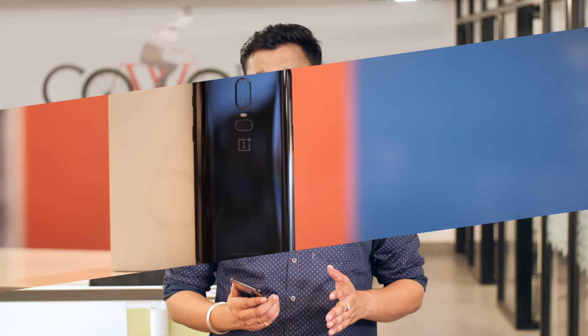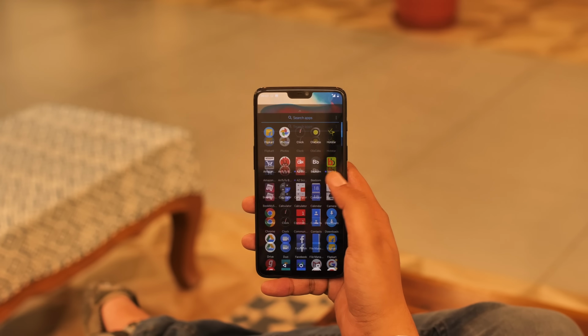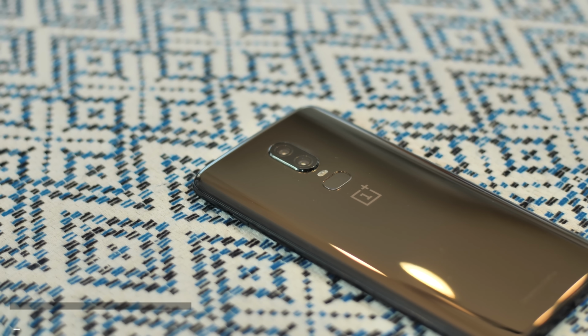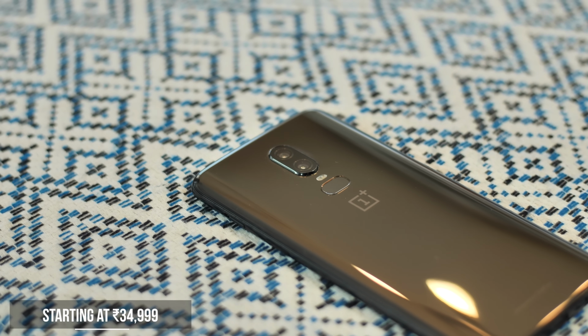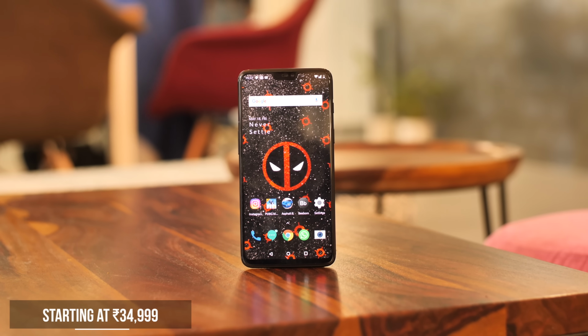Coming to the most important question now. Does the OnePlus 6 bring in more value for more money? Well, in my opinion, yes it does. I mean, the OnePlus 6 is offering a premium design, top-end hardware, amazing software, decent battery, and some great cameras. Now, all of that for a starting price of Rs 35,000. So, while it is costlier than the 5T, it's definitely worth the price.